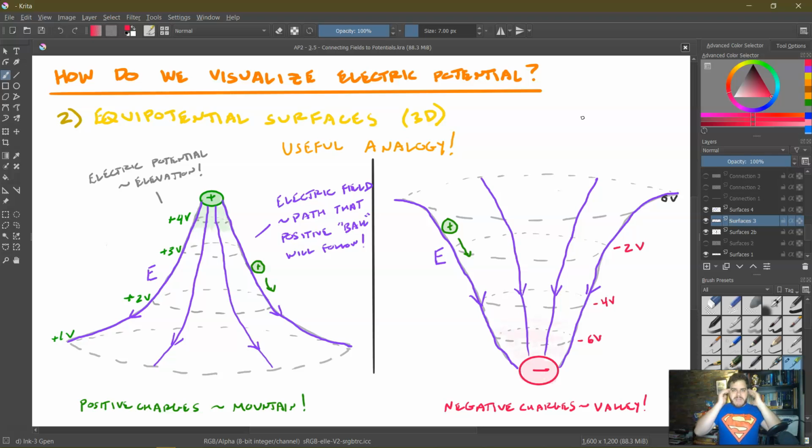And so we can imagine it as, okay, it is a positive charge, and it's kind of like it's going down the slope as it's repelled. And similarly, this analogy extends to the negative, that it's going down the slope towards the negative. Once again, this is just an analogy that helps us visualize the situation, but it makes it much, much easier to process how the two connect together a little more formally.